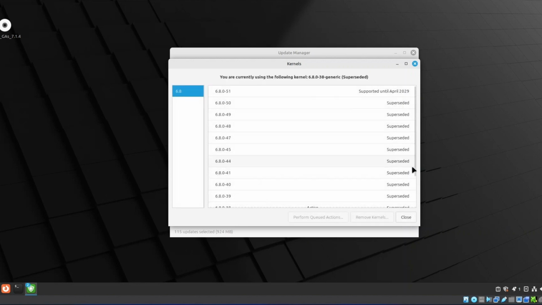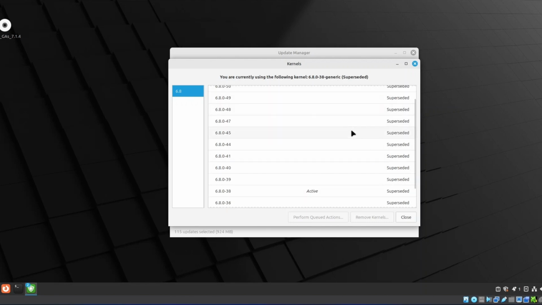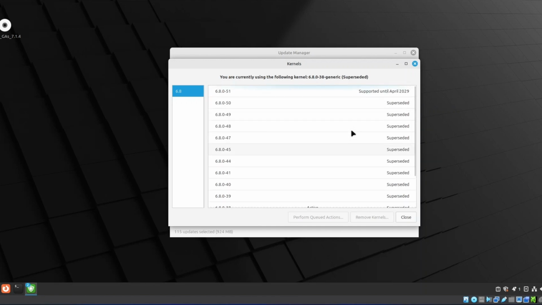To ensure your system benefits from these advancements, check the kernel update section in Linux Mint's Update Manager. Thanks to Ubuntu's Hardware Enablement (HWE) program, you'll often find newer kernels available for installation as they are released. It's definitely worth keeping an eye on this section to take advantage of those updates.